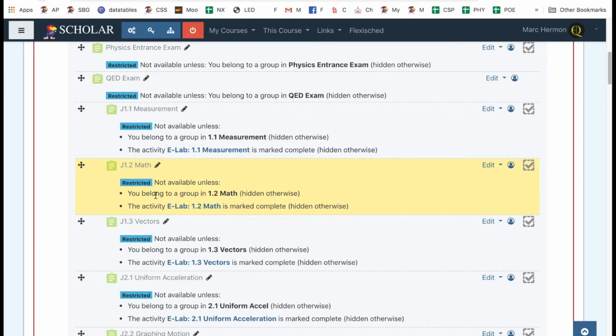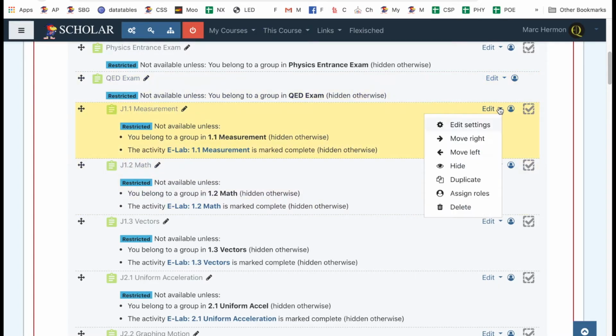So that means they need to complete a certain percentage of the ELAB 1.1 measurement, and you can do anything you want on that to make sure how it's going to be marked complete. For me, it's actually 25%. If they do 25% of the problem set, then I'm going to assume that they know enough. And once they're done with 25% of the ELAB and they submit it, this test can turn on for them if I put them into the other group that they can get into. So how do you do these restricted things?